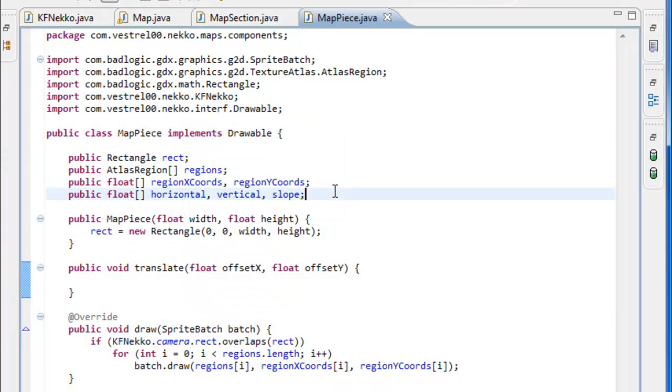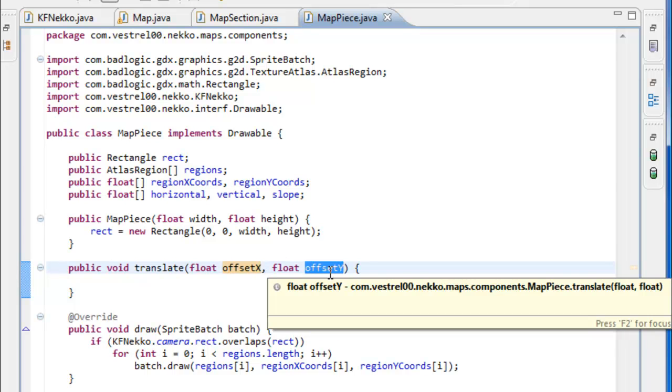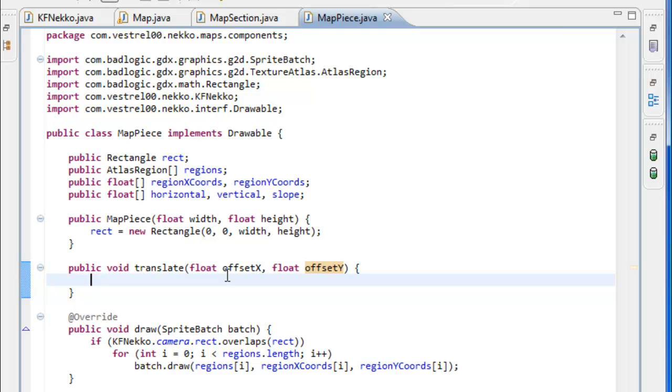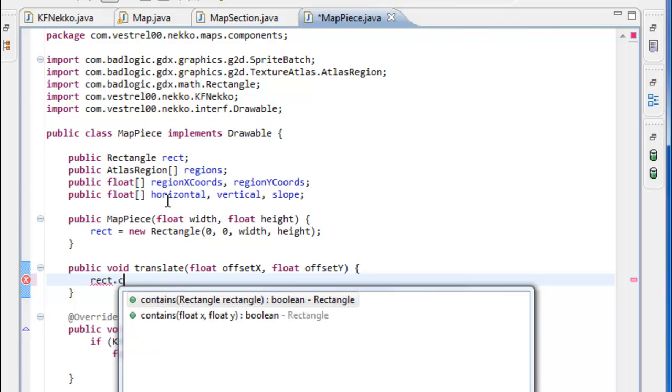And then once we finish making a map piece, we're going to translate that by an amount X and Y, so that we can reuse the same piece over and over and over again. And all we need to do is translate it by this much. Now it might not make sense right now, but trust me, it'll make sense once we actually see the results. Now we're going to need to move everything, all of it, this rectangle, everything, by an amount X and Y.